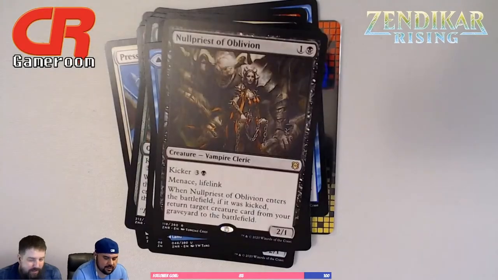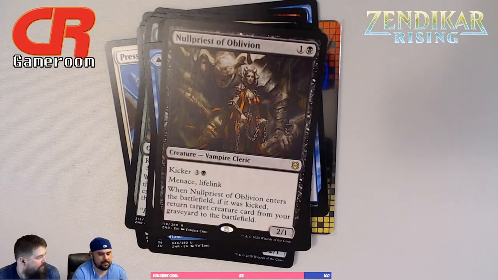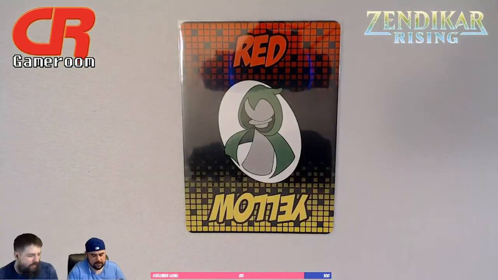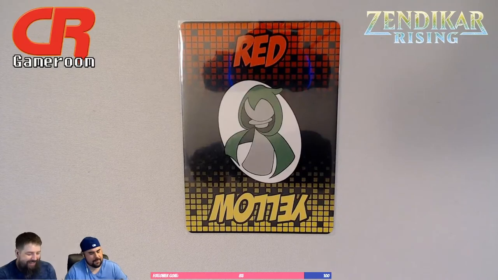And, ooh, the Null Priest. I like this card, so I'm happy about that. It's probably not worth anything, but I like it. I mean, it has value to me in my baboon heart. Well, there you go. All right.